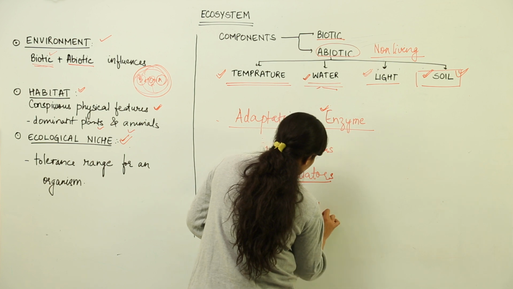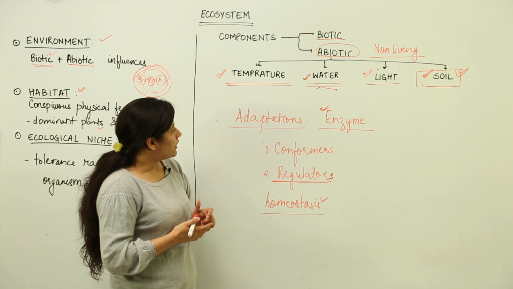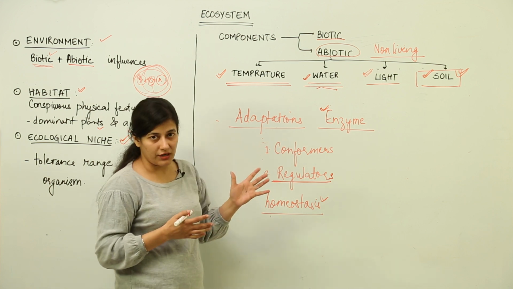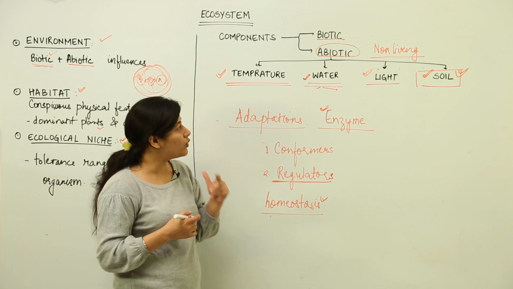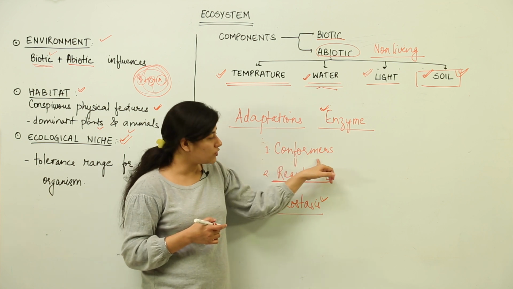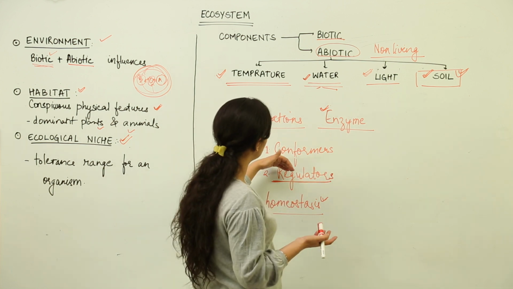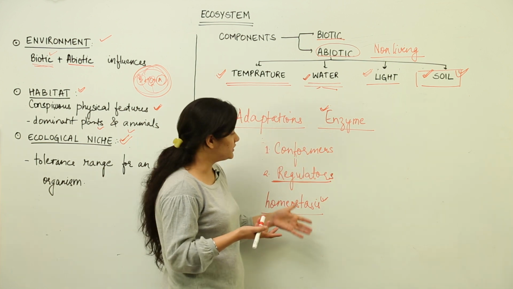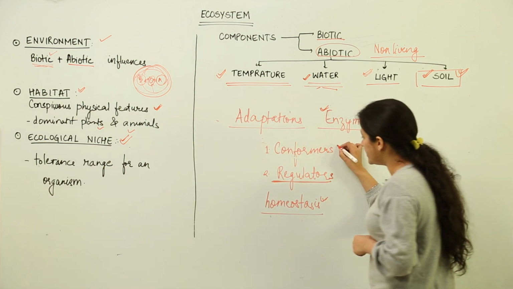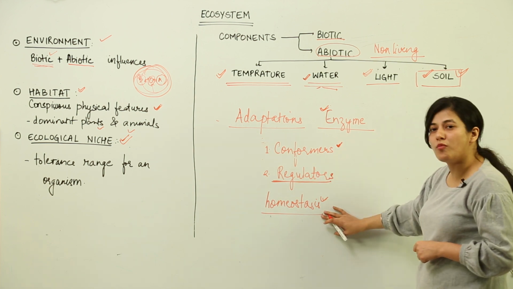Now see how each and every organism has adapted to this condition. Do you see any insect or snake in cold conditions? No, you would never find it. You won't find snakes in the Arctic region. Why? Because they do not know how to do homeostasis. So they are conformers. Whatever the outside condition may be, they will be according to that only. Supposedly the temperature increases, you would not find them. Supposedly the temperature decreases, you would not find them in either condition. So such organisms are conformers, because they cannot perform homeostasis.